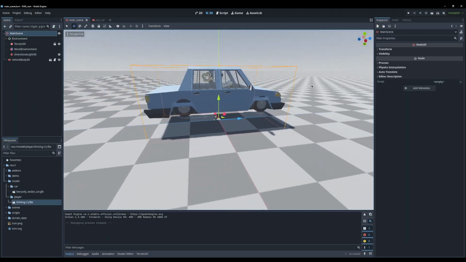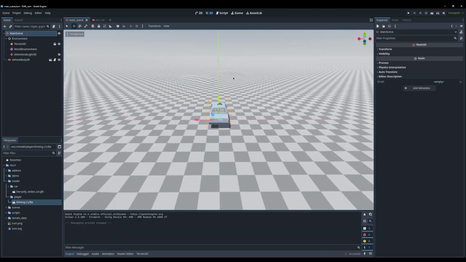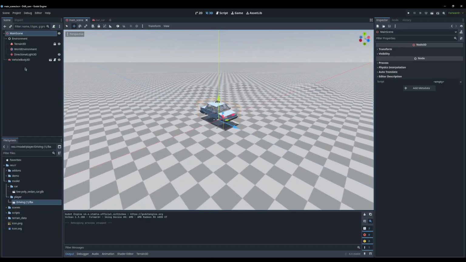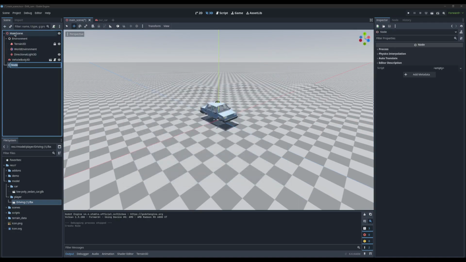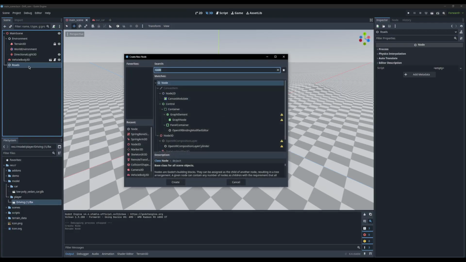Now, my main advice for this is don't work on the terrain until you're happy with the road. I sometimes don't follow my own advice and do both at the same time, and maybe that's what you want to do too. But so we're going to create a node, call it roads. And another piece of advice is just make sure that you're constantly saving because, when I was working at 4.3, this plugin was a little bit dodgy.